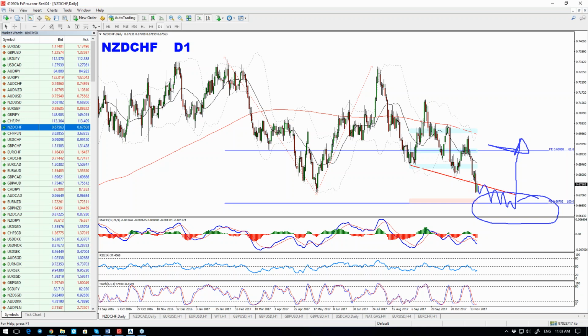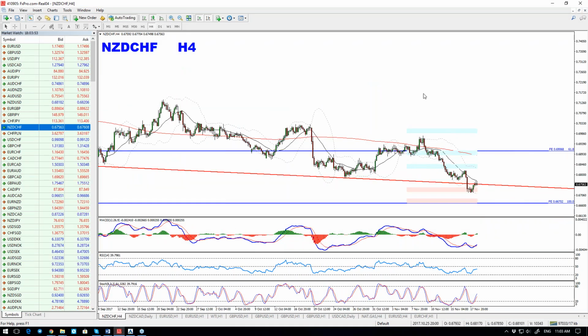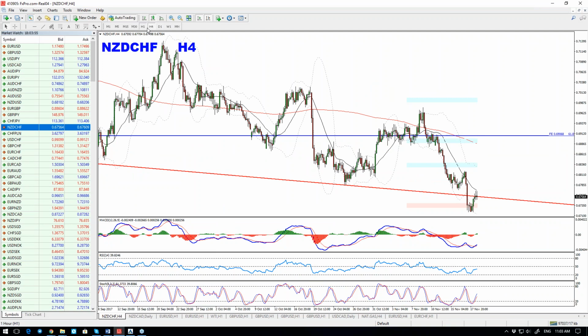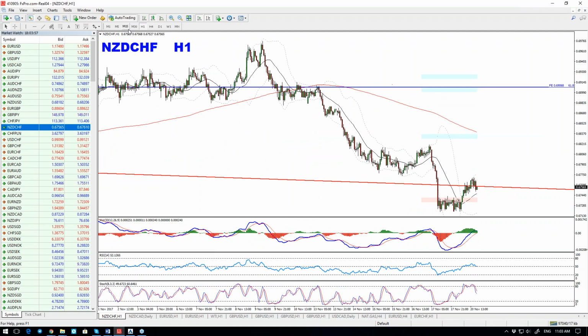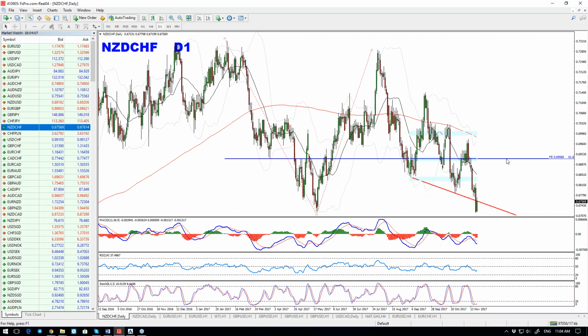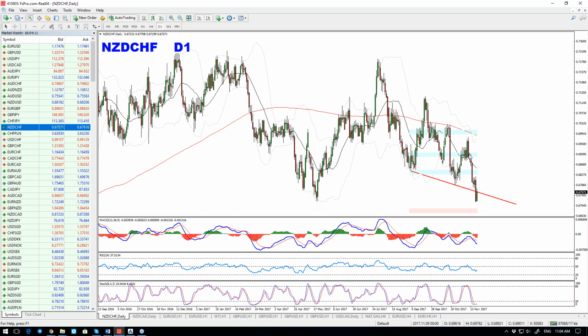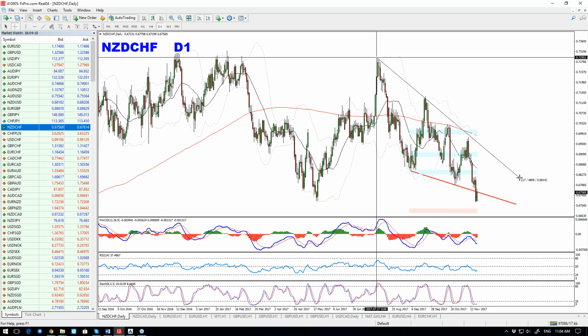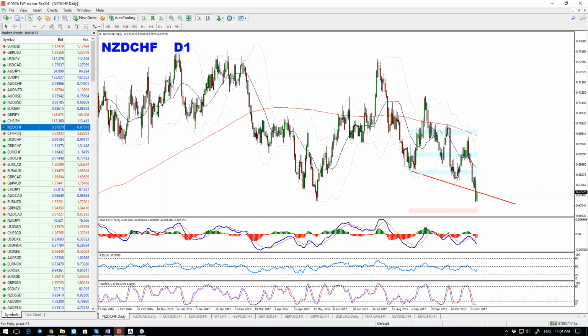So New Zealand franc currently neutral. We don't have anything here. Not second false break, no convergence, no 3 waves up, nothing. So New Zealand franc is currently becoming neutral, but we do start to pay attention for the bullish scenarios to happen. Those of you who were shorting on the run, on the beautiful rundown, with the bearish hidden divergence, with the trend line, it's time right now to become careful.